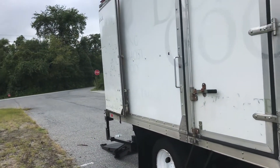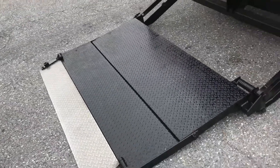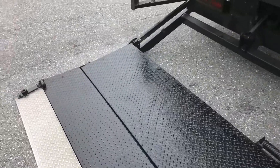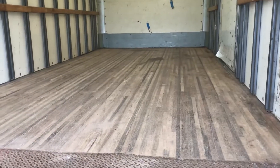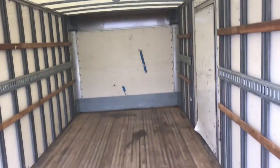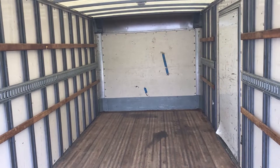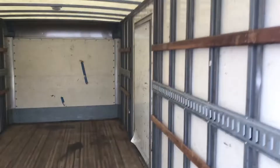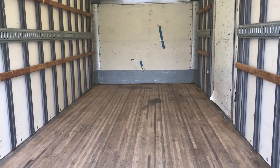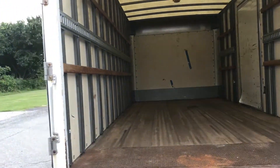We're gonna walk down and take a look inside the box and at the liftgate extended. It's a nice solid steel platform — we've refurbished it a little bit. Taking a ride up. Inside the box, it's got a translucent roof, which is really good on dark dreary days when you don't have to turn the light on and worry about leaving it on and wearing out your battery. The body is 96 inches wide, 79 inches high, and 18 feet long.